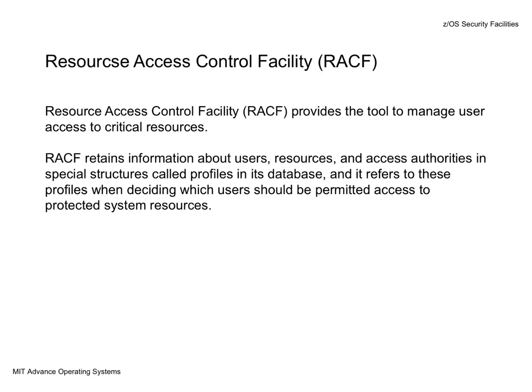Lastly, RACF, or Resource Access Control Facility. RACF provides a tool to manage user access to critical resources. RACF retains information about users, resources, and access authorities in special structures called profiles in its database. And it refers to these profiles when deciding which users should be permitted access to protected system resources.